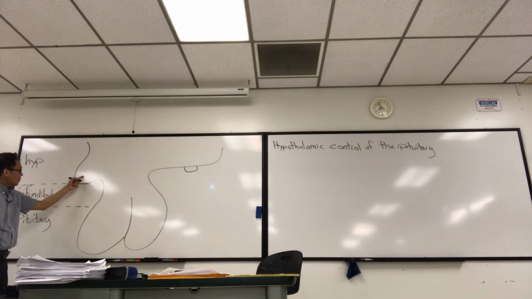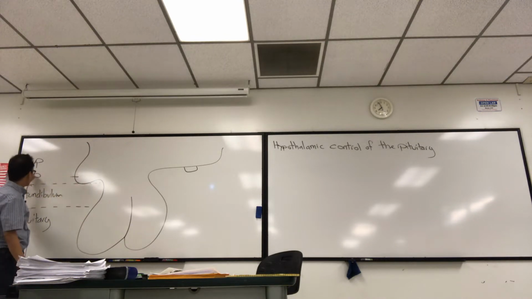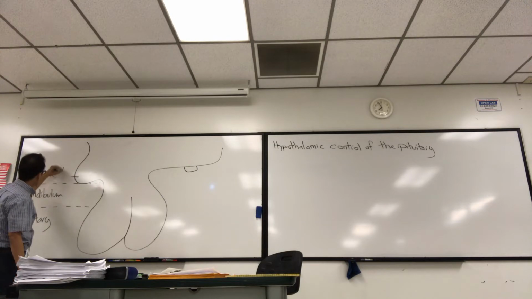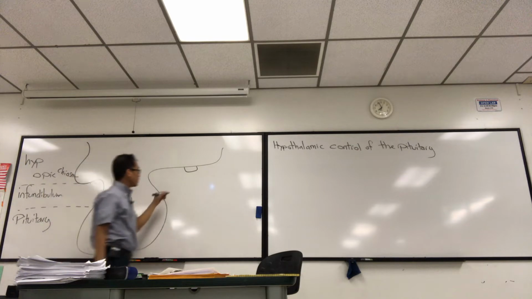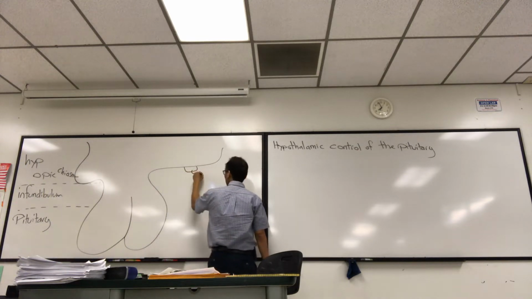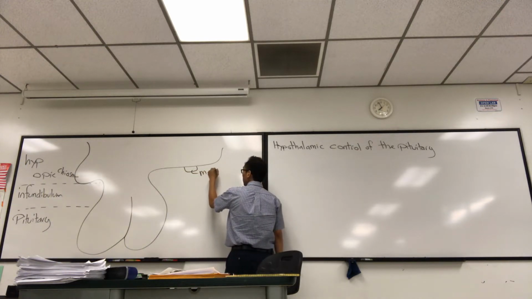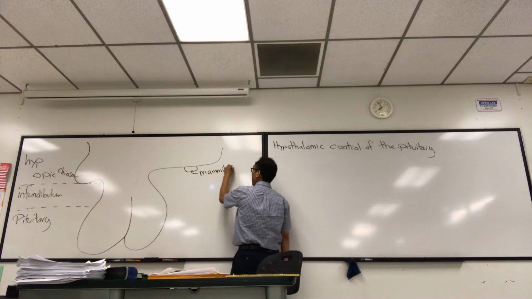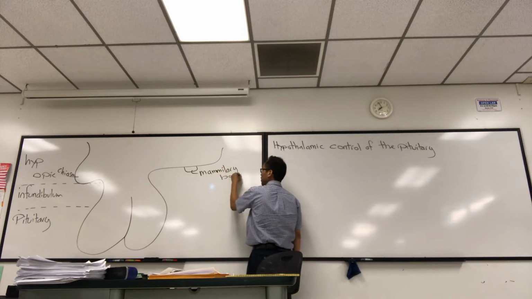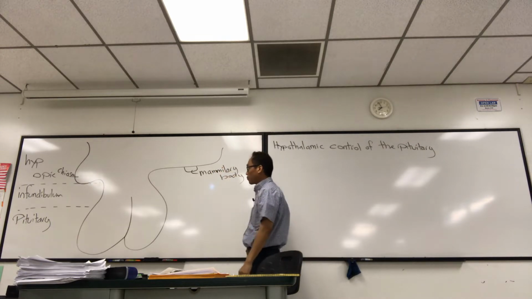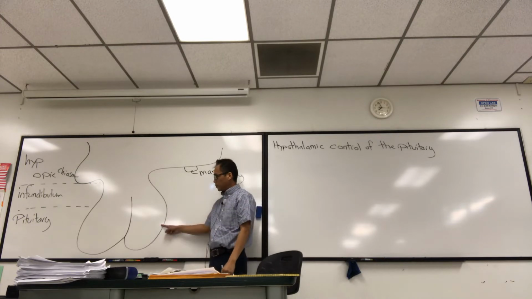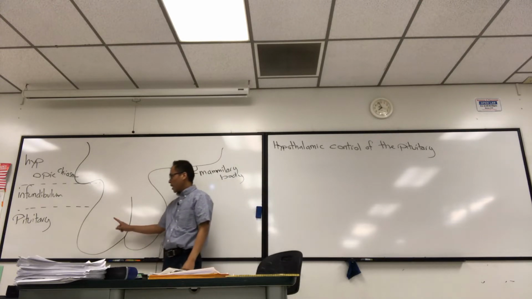This area cut right there is the optic chiasm. It's where the cranial nerve 2, the optic nerves, cross. Optic chiasm. This is a mammillary body. You don't have to know that, but it gives you some landmarks for where we are. So that makes this the posterior pituitary, and that the anterior pituitary.